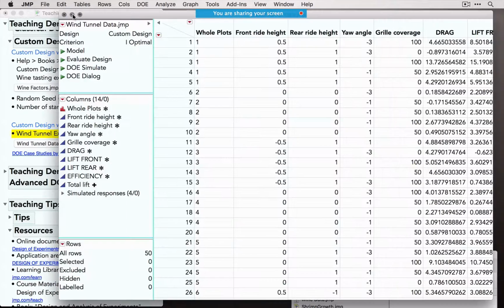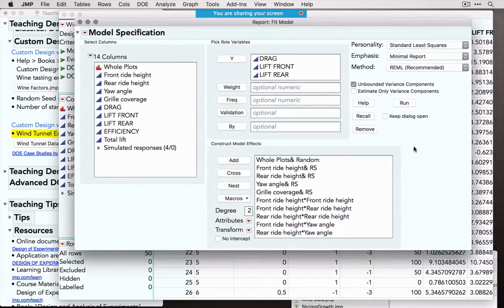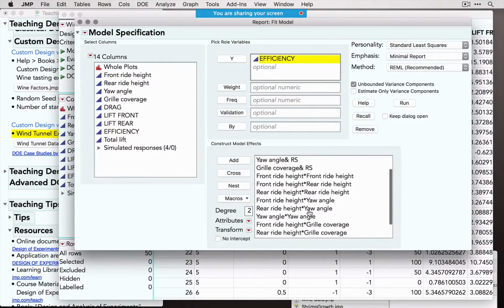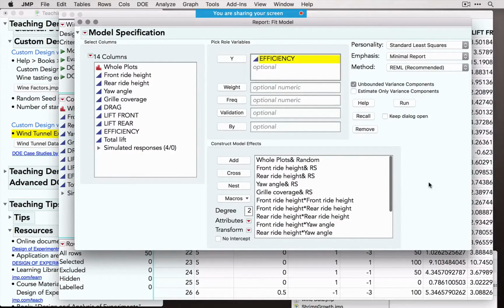The analysis for such a split plot experiment is a bit more complicated. So if I click on model, this is the model script stored by the custom designer. And here I remove 3 responses. I just look at efficiency. And we see this is a response surface model. But again, the runs are not completely independent.